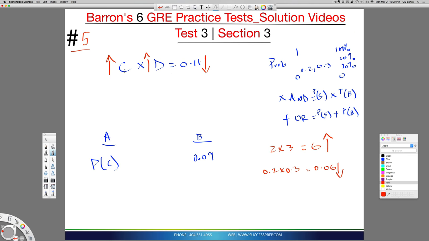This is huge because what that means is, even though I do not know the probability of C or D, the fact that it's giving me 0.11, I know C and D are greater. They are both greater than 0.11. Both C and D are greater than 0.11. I'm sure of that.